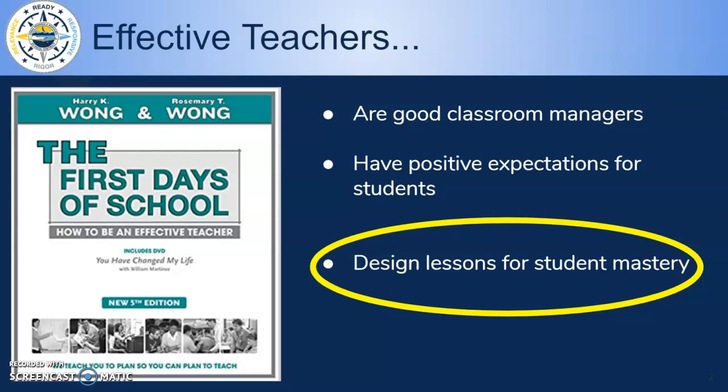On with the overview. Everybody has a copy of the Harry Wong book, The First Days of School. It's a good book with lots of relevant strategies. It makes 3 major points, 2 of which were the focus in August. Effective teachers are good classroom managers and have positive expectations for students. This November training devotes all its time to the 3rd point, effective teachers design lessons for student mastery.